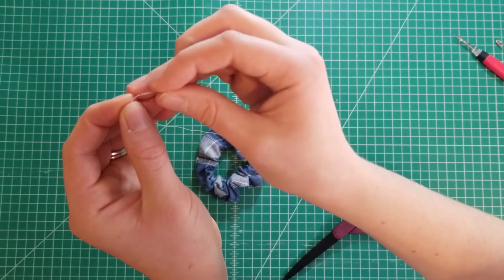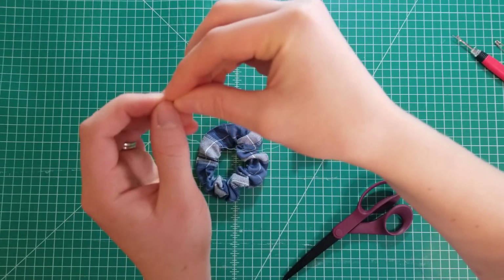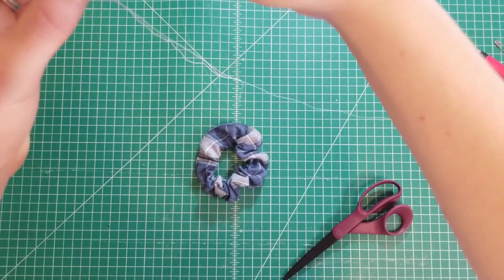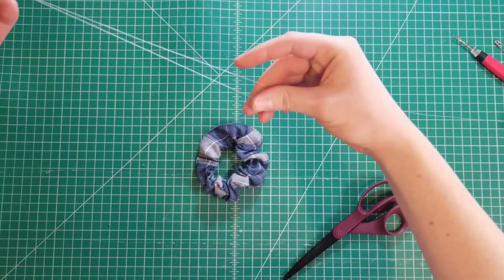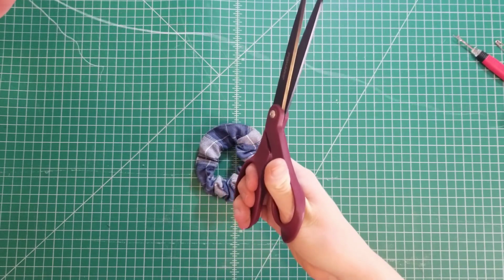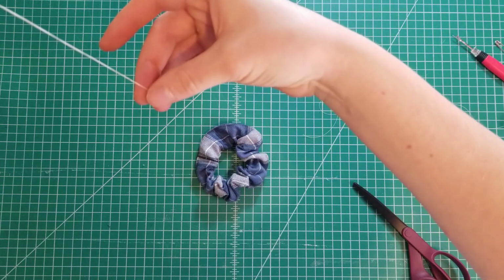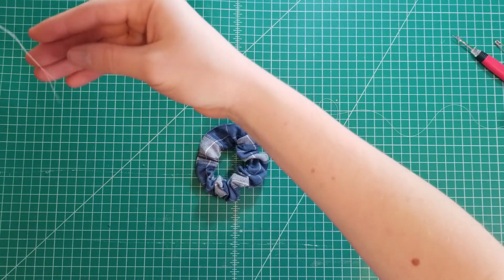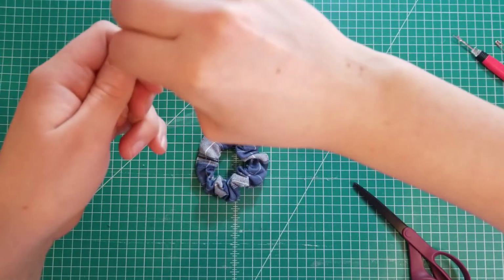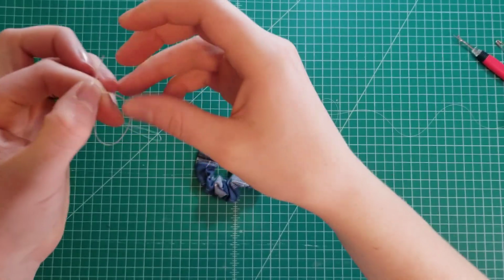Okay, so first you'll thread your needle. I like to do a double layer, so pull it through the needle like that and then trim that end. So then you have two tails, try to get them somewhat even at the end, and then you'll tie a double or triple knot in the end.